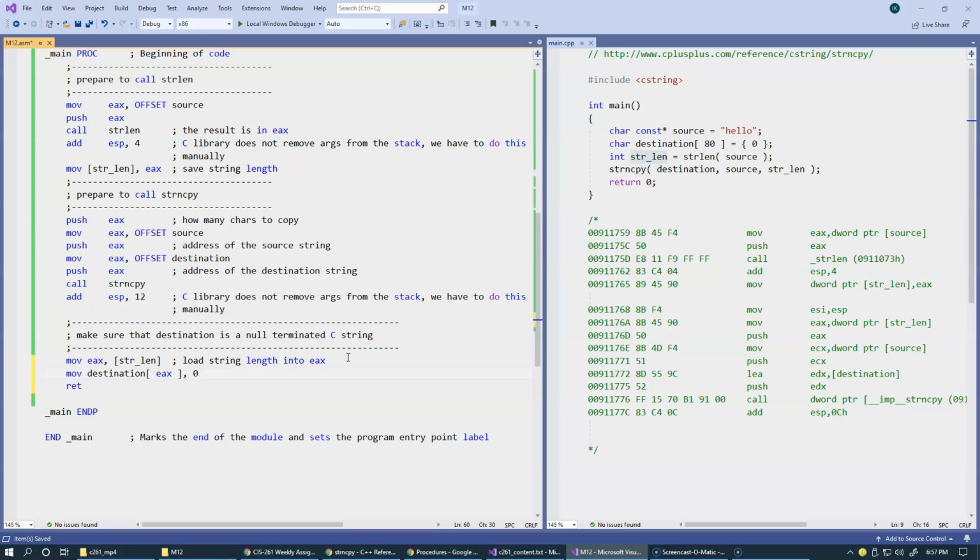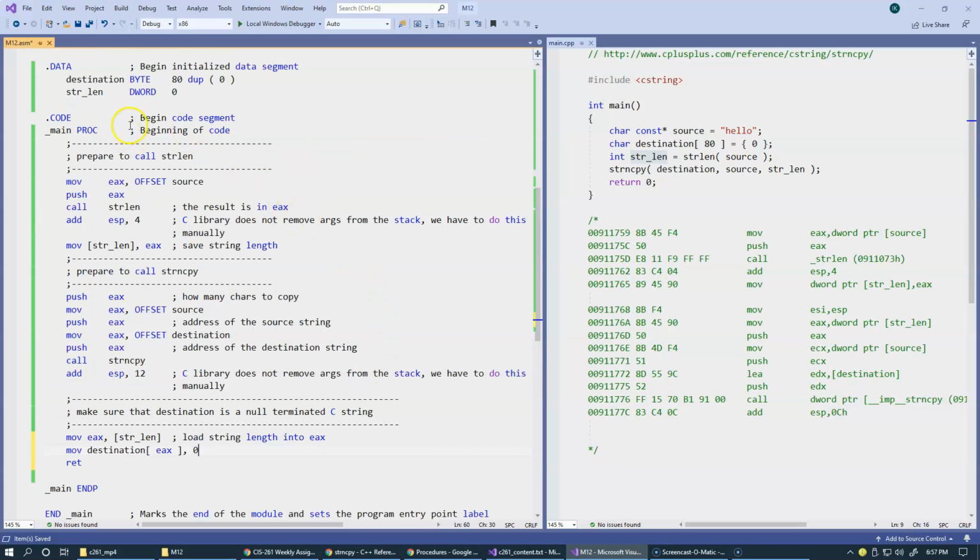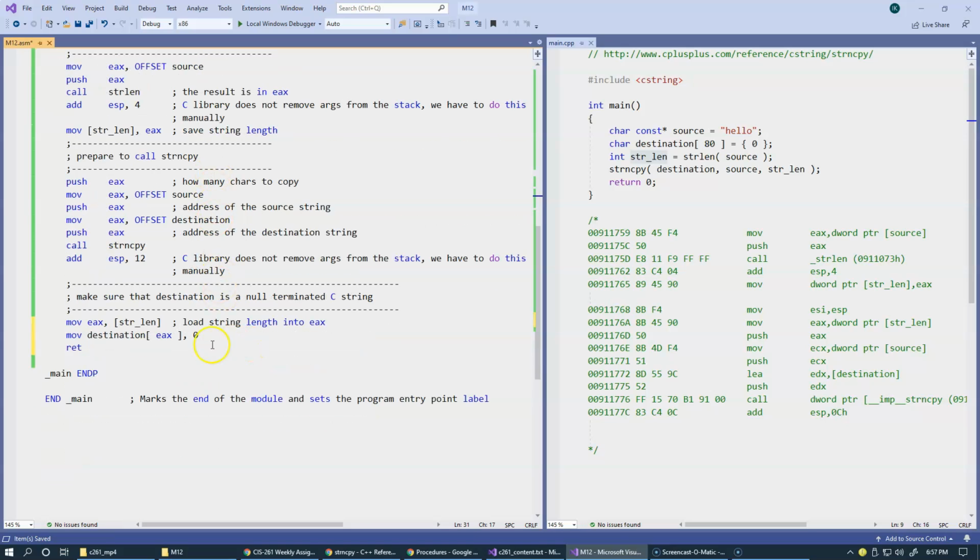Right, so this is a 0 byte, and of course the assembler should know that this is a byte, but we can even be explicit that this is a byte pointer, just to clarify it, because 0 looks like an integer, but we're really updating a byte. I think it's okay to use this kind of explicit pointer operator here, just to highlight that this 0 is really just 1 byte. Okay, so that should do the work and finalize this work of string copy.